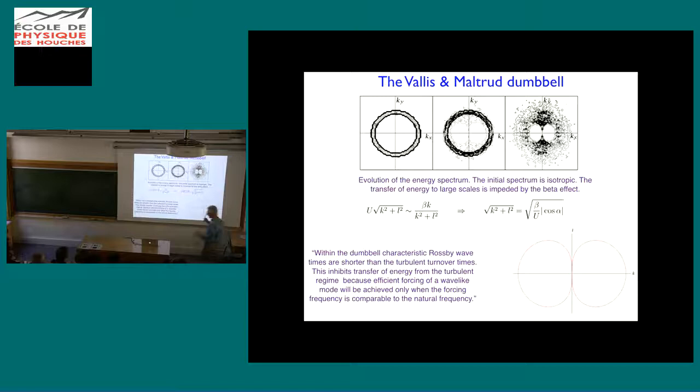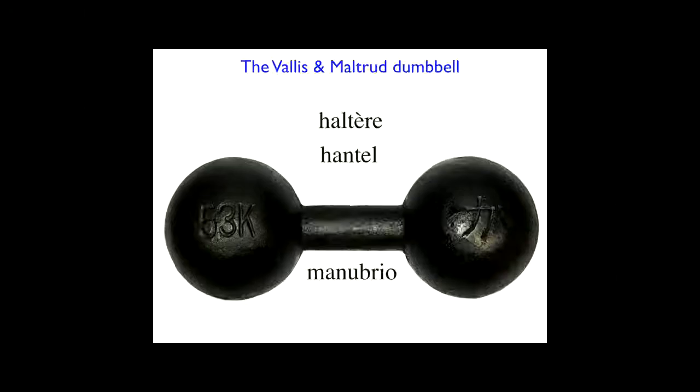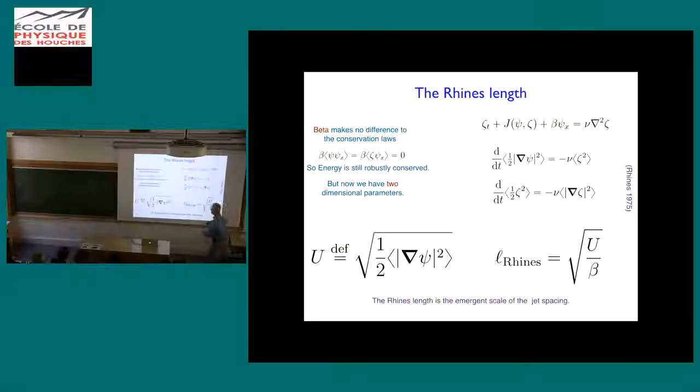Let me go back to that because this is the fundamental thing about the initial value problem. The energy is conserved, robustly conserved. What do I mean by robustly conserved? I mean that the presence of the viscosity does not result in significant dissipation of energy. So once I assign the energy at t equals zero with my random number generator, then that velocity scale is with us forever. Everything else, like the entropy, is dissipated by the transfer to high wave numbers and the amplification of vorticity gradients. So you're stuck with the Rhines scale and beta. And I am assuming, however, that it's a big domain in that sense.